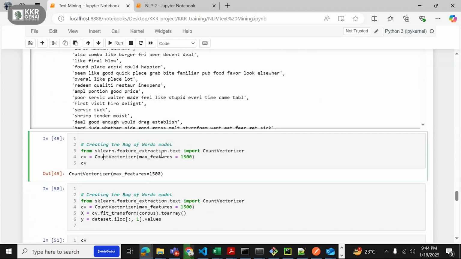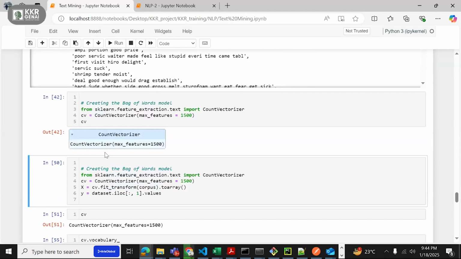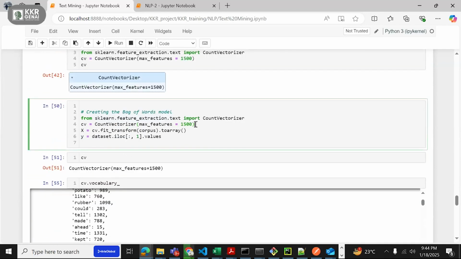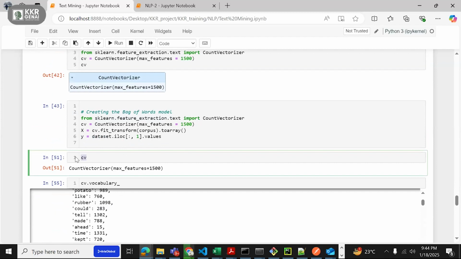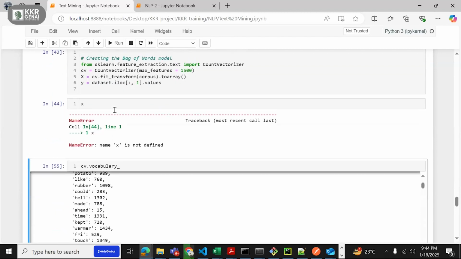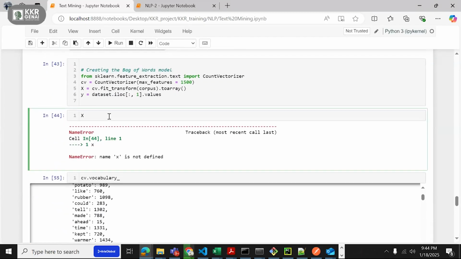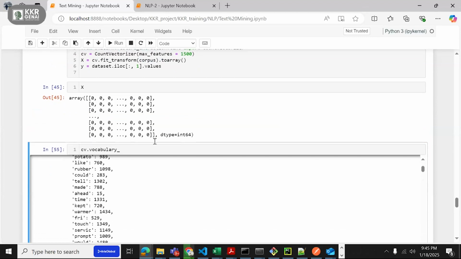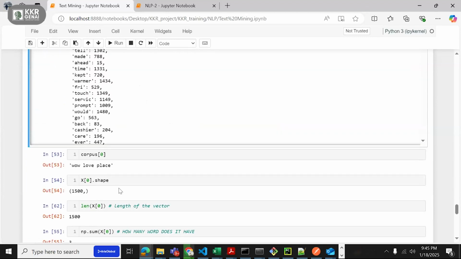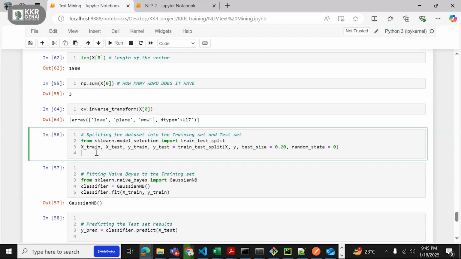You can see the bag of words model as a CountVectorizer here. This is how you apply the CountVectorizer, and if you want, you can apply others. Then you fit the data. This is how your training data will look. Once you convert it to the numerical part, you are going to train the model.